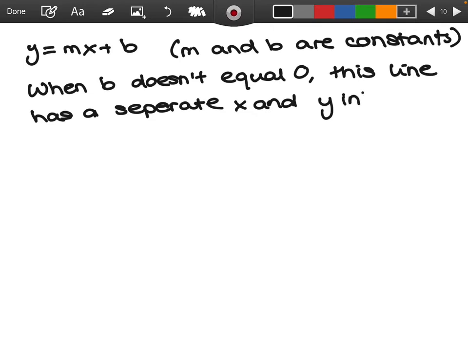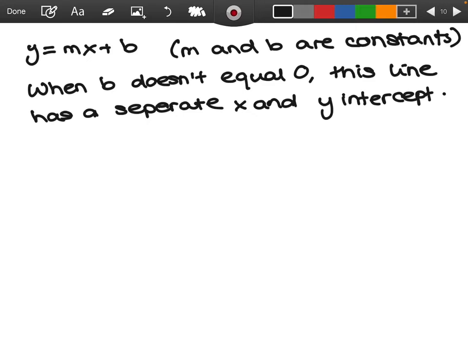Separate x and y intercept. They are the main types of line that you will see. As I said before, this particular form, which we will look at in section 1.2, is called the slope-intercept form of the line. If you've done anything with graphing equations before, you will know why, but we will go through that in section 1.2. It is the most common form that you will see linear equations put in.